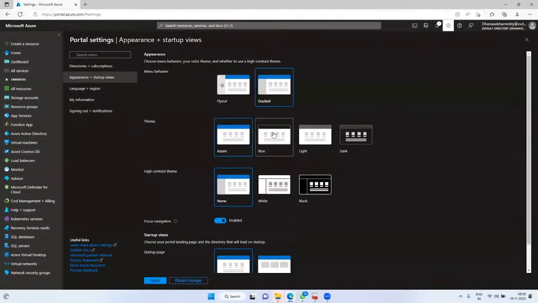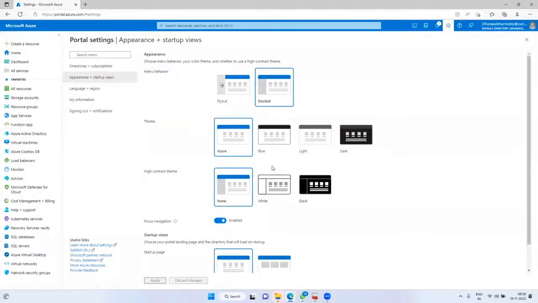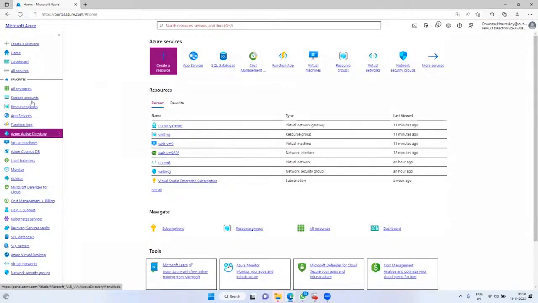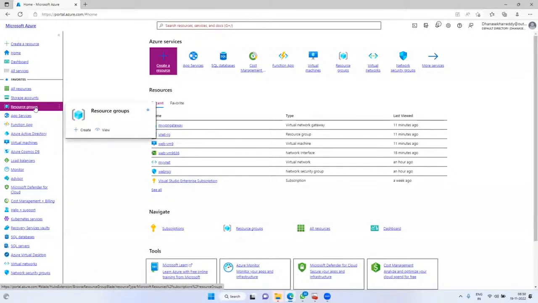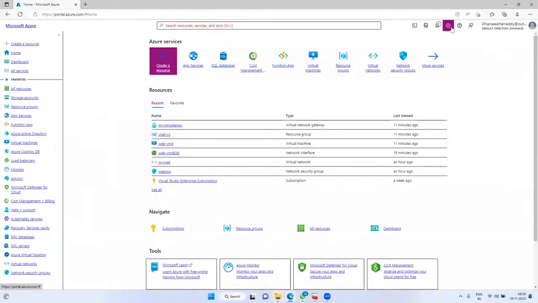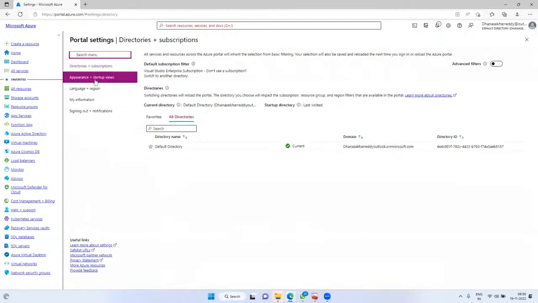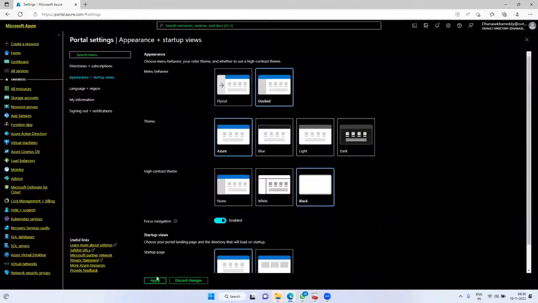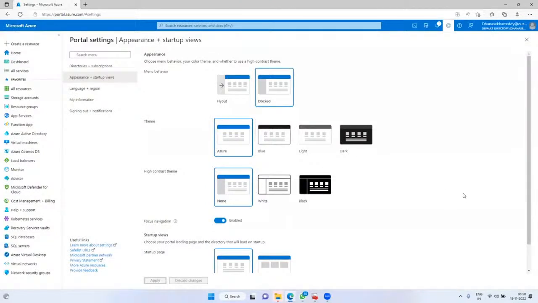Now I am going back to Azure. I like only this default theme. Next, the high contrast theme. In the high contrast theme, go to white and it will display pure white. Whatever you want, you can highlight it. If you move the cursor here, it will get highlighted. Now go back and click on Appearance. Click on black, and it will show you pure black. If you choose none, nothing will appear. That is the default setting.